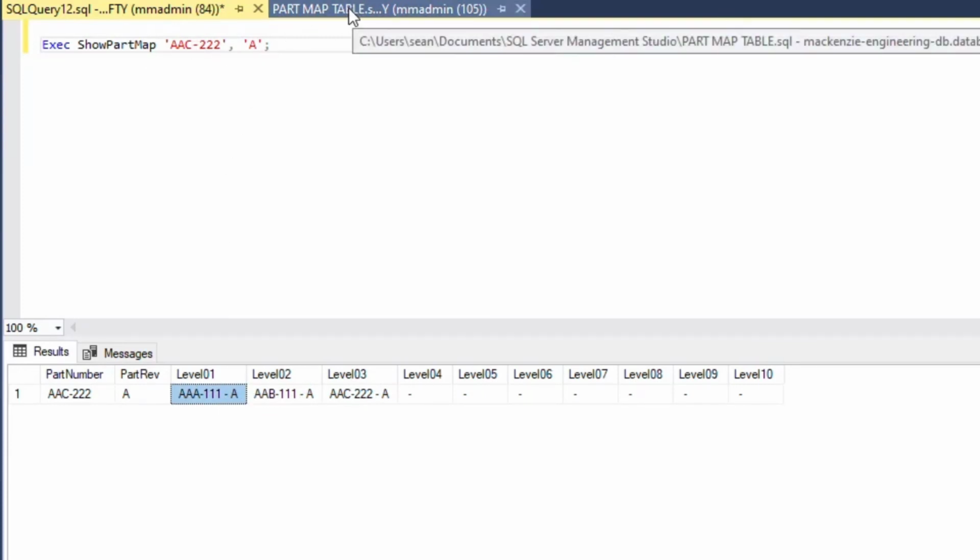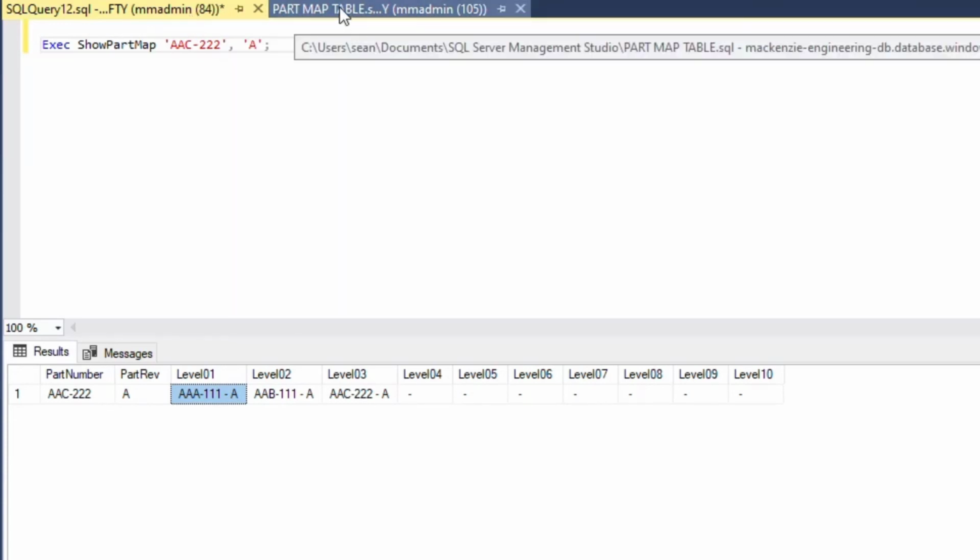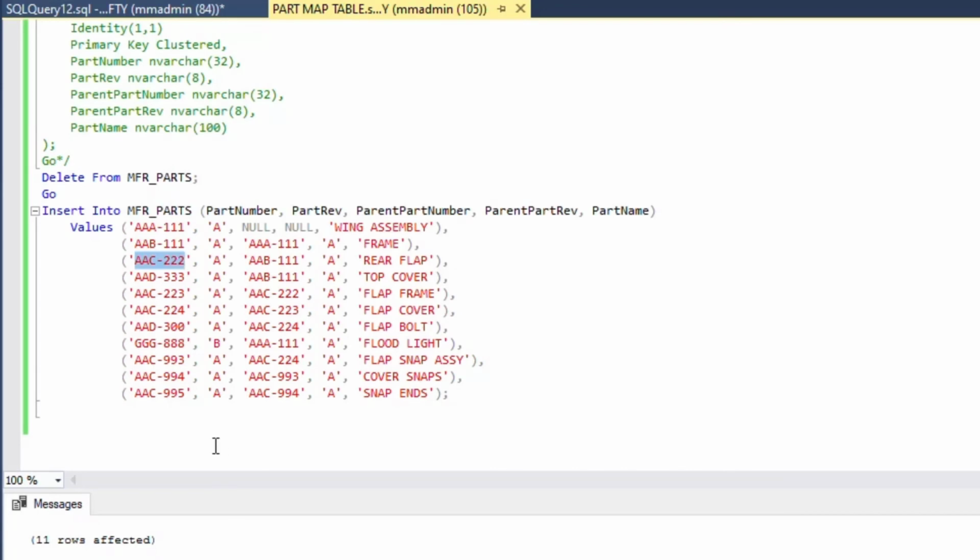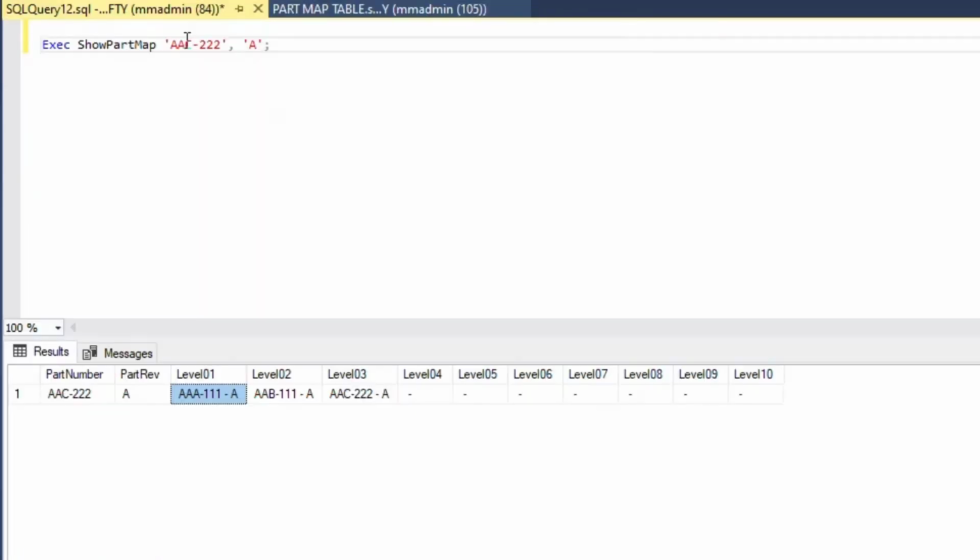And we also have different revisions in there, so you could grab a number that has a different revision if it's included on an assembly, because not all the parts will have the same revision.